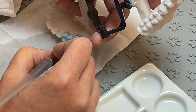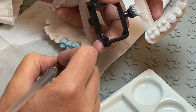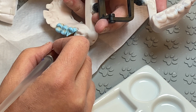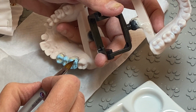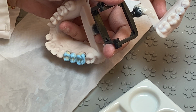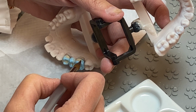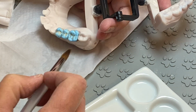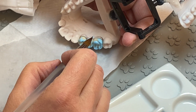Sometimes you may have the perfect shape with dentin porcelain, and then when we finish it and check for occlusal contacts, for mesial and distal contacts, we realize that the shade is a little bit off. I don't have enough incisal, or my crown porcelain looks dull. So even though the shape is sometimes perfect and the fit is perfect, we might need to grind down the dentin to add more incisal to create that natural effect of translucency.